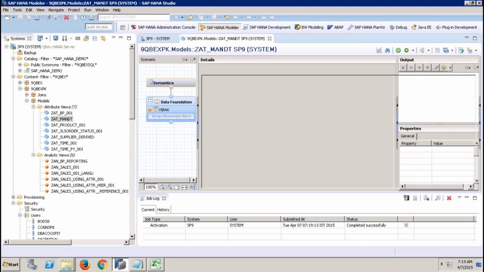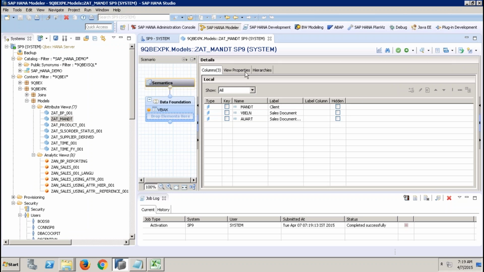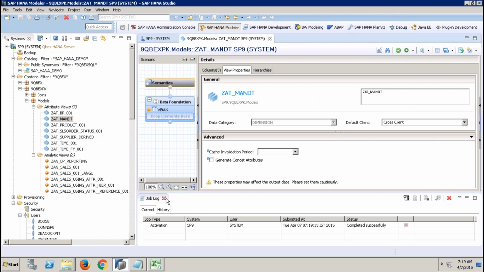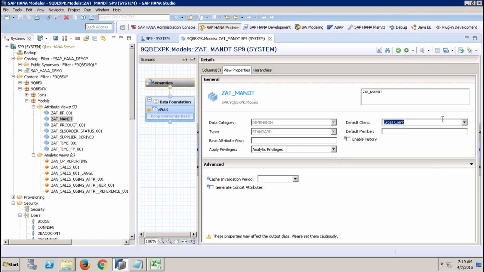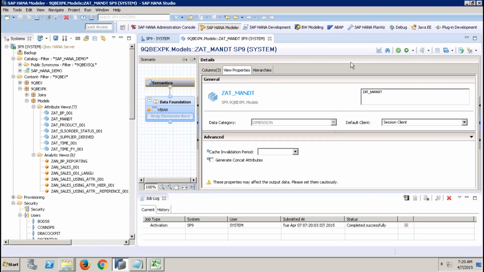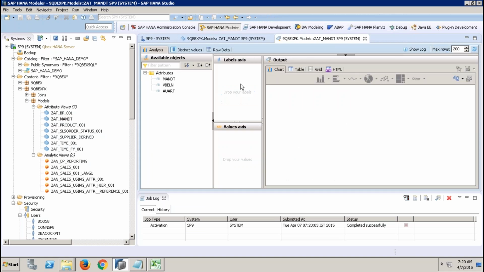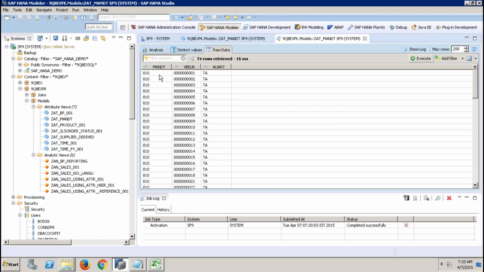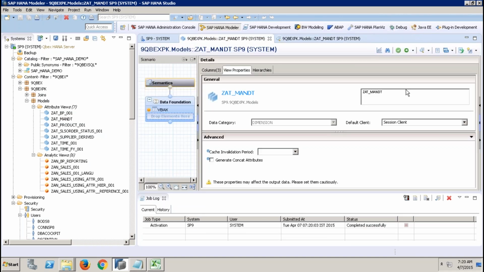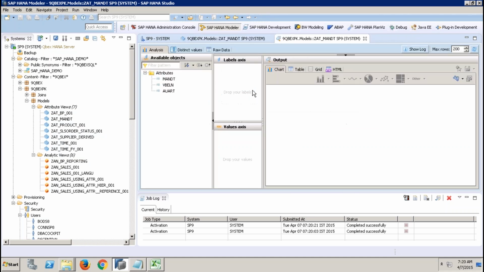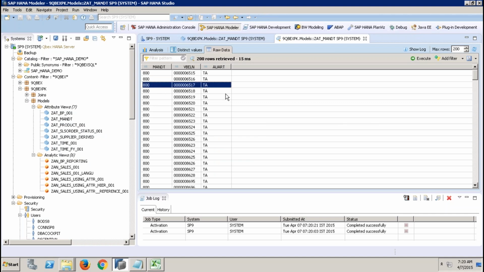Now I'll go to this view and set this as session client. My session would be 810, right? If I try to see the data, it shows me data only for 810 here. But if I set this as cross client, I get to see data for 800 as well as 810.